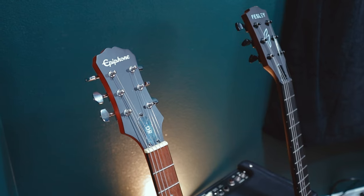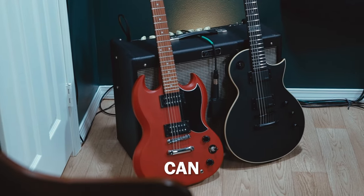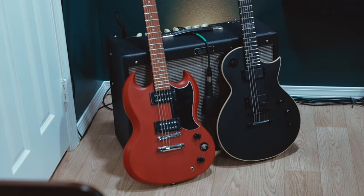I mean, Epiphone is a bigger name brand and they've been around for longer, but I also kind of feel like Epiphone kind of uses that to their advantage. That might be a little controversial, whereas Fesley is like the underdog and they have a lot to prove, and I think they are proving that you can still make a good quality guitar for an affordable price. But I mean, don't take my word for it.